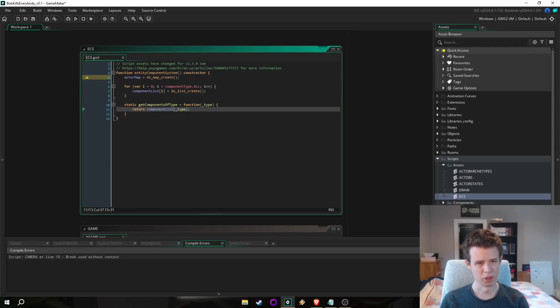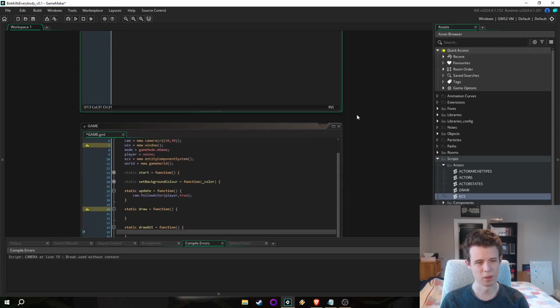This just returns the list. I guess you could argue this is a... what do they call this? A bean, where it's just a function that returns one variable. But it is good because it lets me abstract the data in the Entity Component System a bit, create a bit of an interface with that, so I guess that's okay.